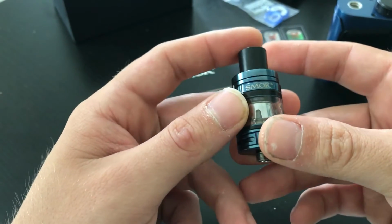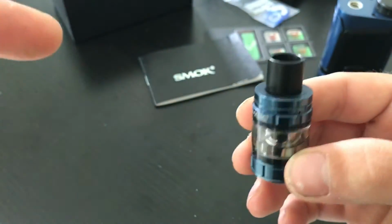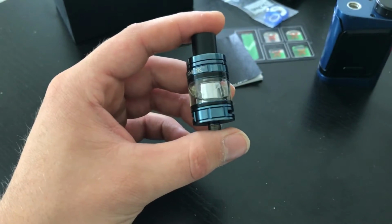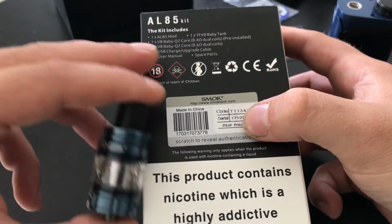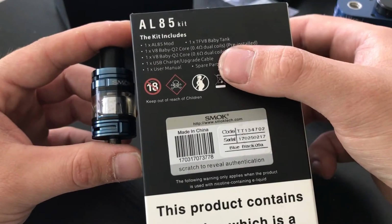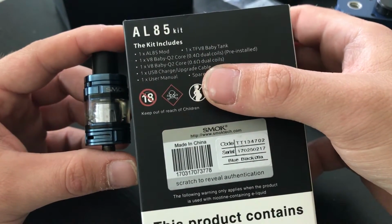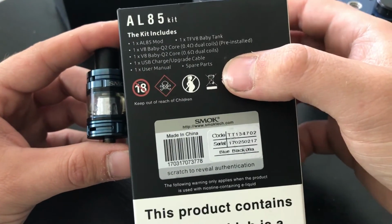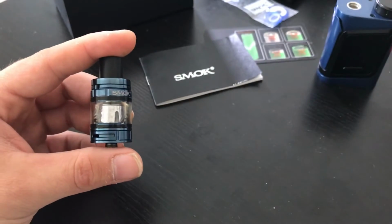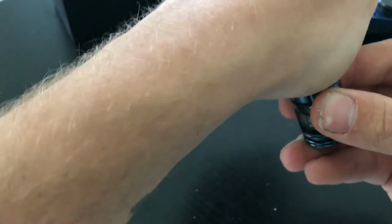And here it is. The tank from Smok, the baby. I don't know actually if it's the baby beast or just the baby. I've been looking at the back here, as you can see, standing here, TFV8 baby tank, and as I was saying, comes with a 0.4 coil, dual coil, pre-installed, and you will also get a dual coil 0.6. The thing I got in here is the 0.6. Actually, later today, I will also receive some 0.4 coils. But never mind.